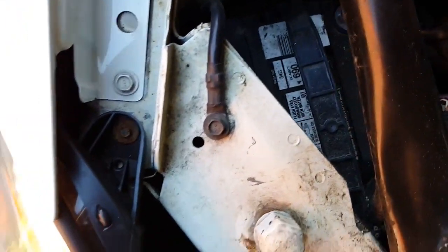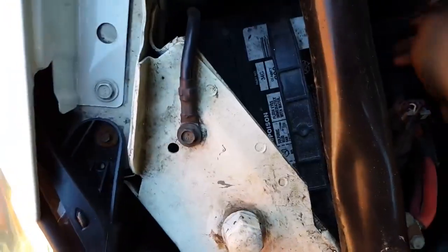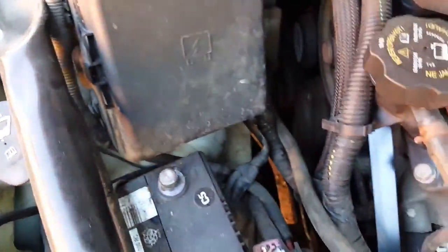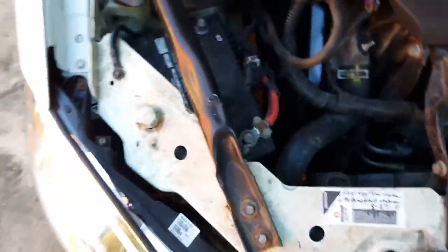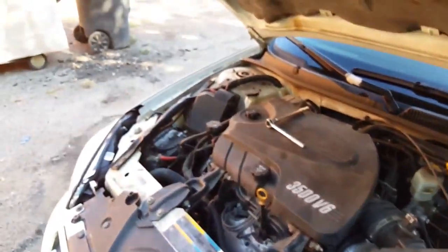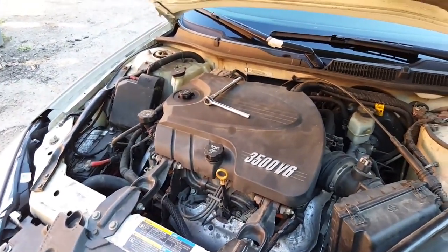Now, messing with airbags, you probably at least gotta wait for a good, I say, 5 minutes before even trying to take this airbag off. Because, like I said, some can short circuit and boom, you're messed up. So I'm gonna let that sit, and in the end, we're gonna get to the other part of it.